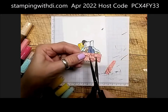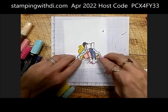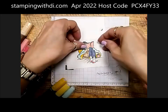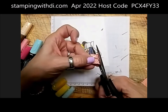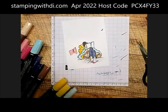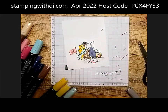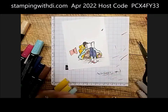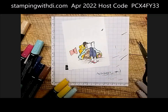All right. So I'm just making sure I'm cutting out the right lines. So cool. So now we have a cover on our book. Oh, isn't that adorable? And I'm going to go in this just a little bit. Then I'll take that light gray on here, so the book isn't totally just white, where it looks like we forgot to color it in. It has a little bit of color to it. I'm going to put a little bit of pink on her fingers, a little bit of dark flirty on her legs there.